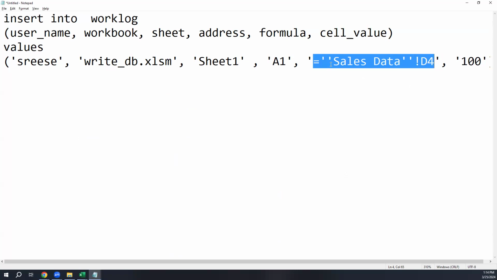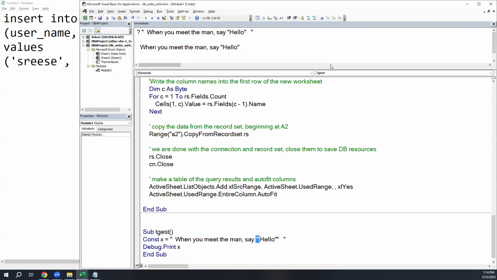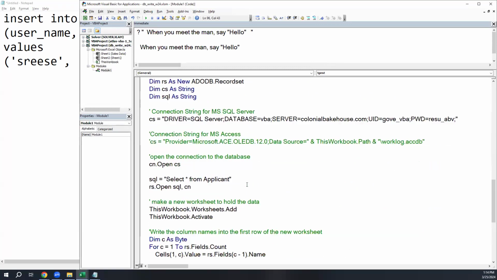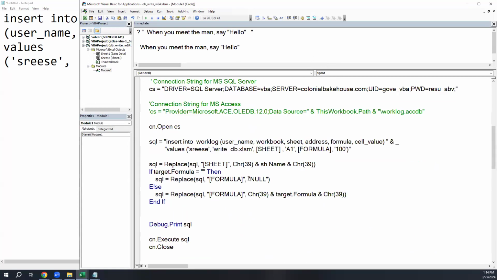So anywhere that I have the possibility of there being a single quote in my data, I've got to anticipate it and do that with it. Here's what I can do. See, I don't need it where it's null. I've lost myself. Yeah, so when I'm plugging in null, there's no possibility of having a single quote there. But at this point right here, that could need to have a single quote in it.